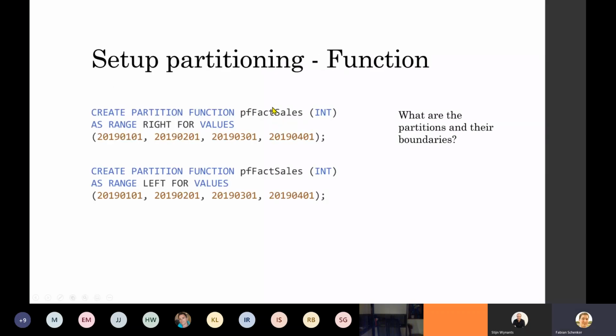So the next thing I'm going to show you, I've created screenshots. It is how to create a partitioning, because although most likely all of you have created partitioning before, I'm pretty sure it might be a little bit shady how to actually do it, right? Okay. So what we first do with partitioning is we create a partitioning function where we specify a range. So this partitioning function actually defines what the partitions are and what their boundaries are. And we can do this.